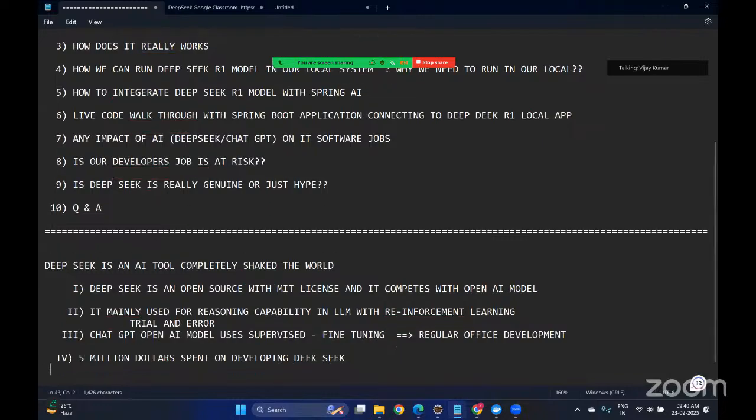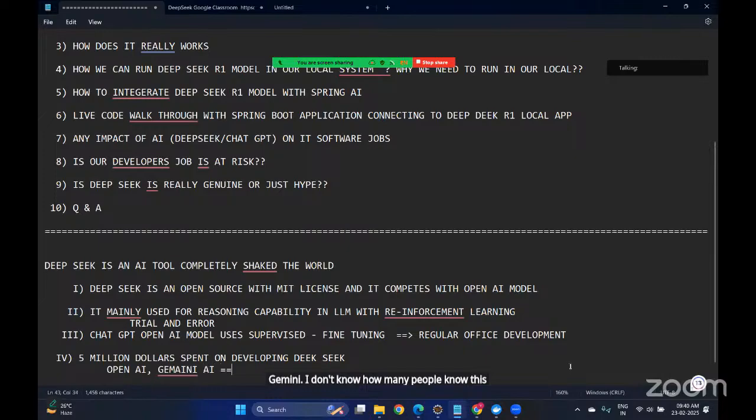Whereas OpenAI, Gemini, I don't know how many people know this, spent 1,000 times of 5 million. 1,000 times of 5 million, guys. 1,000 times of 5 million they spent actually.